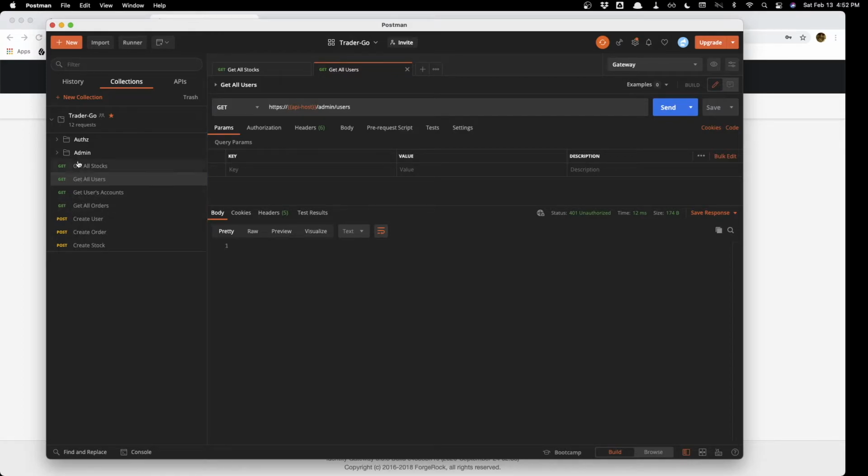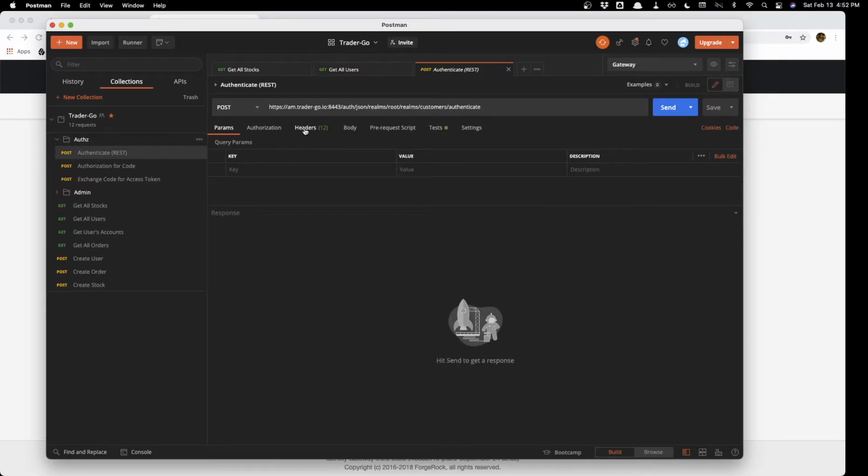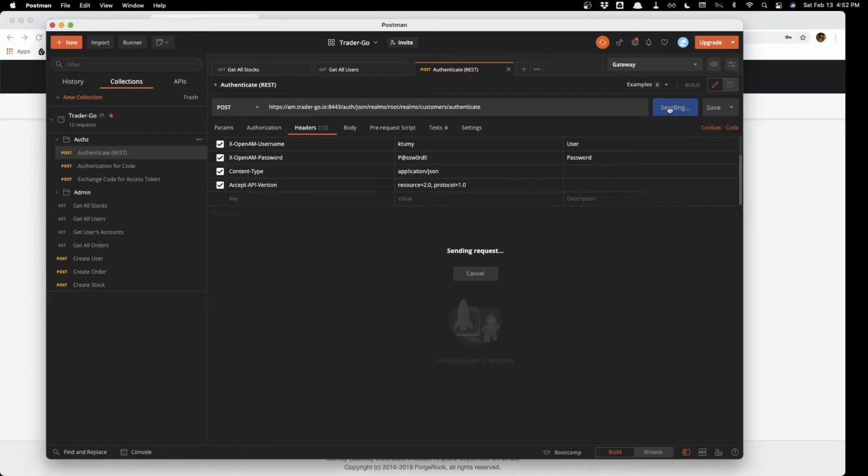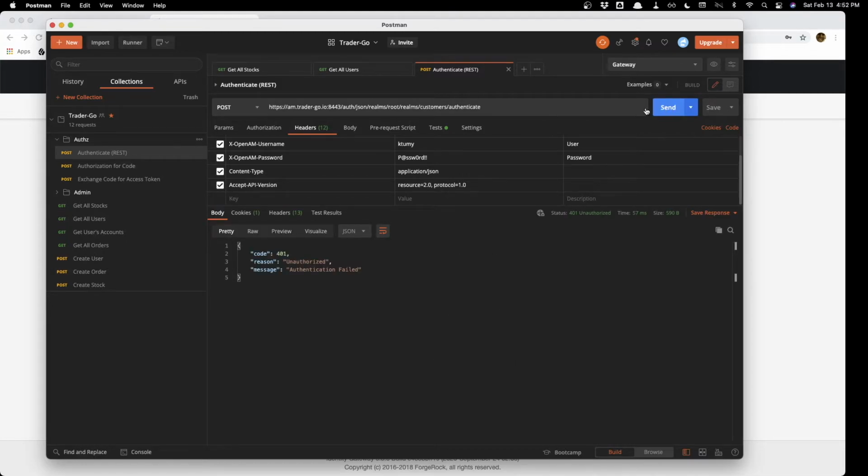This is pretty simple, and you can see I'm going to log in with the user K2me, which we created earlier in AM in the identities. And this is the password I created. Just double check here to make sure you go into the correct realm. If you mistakenly go to the root realm instead, you're not going to be able to authenticate. So let's see, what did we do wrong here? All right, so real simple, easiest way to fix this. I'm assuming it's a bad password. We'll just go in.